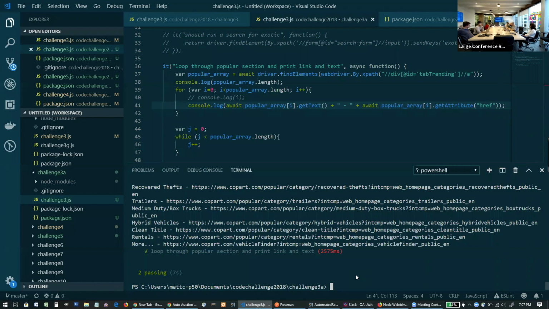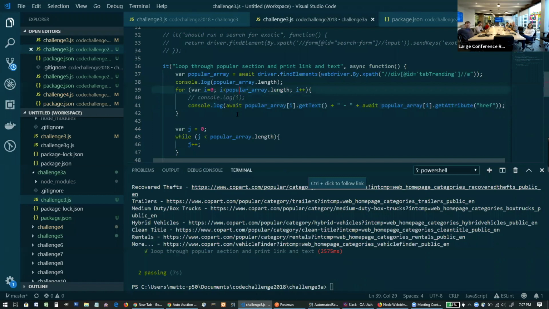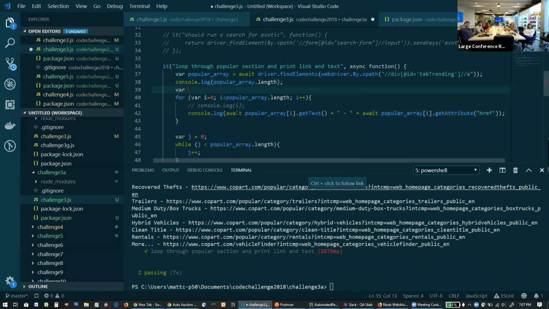You can do that. The other thing you can do here, if you don't want to print out the whole entire line, is declare a var text, and it's just going to be an empty string.